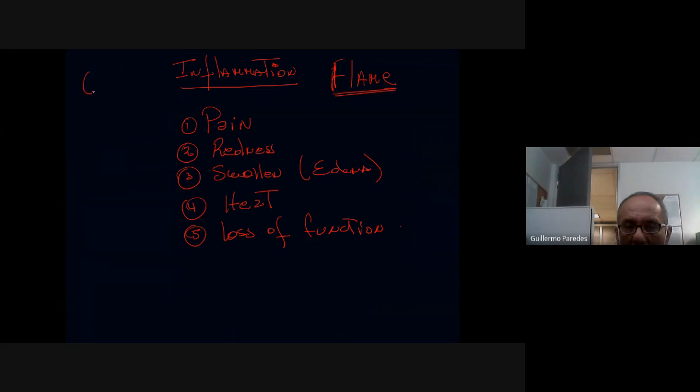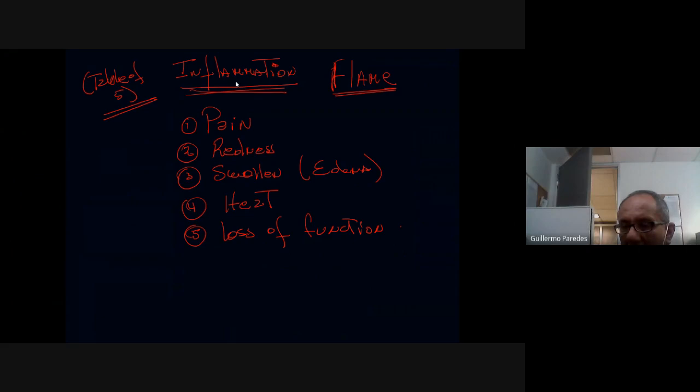All right, so these are what I call the table of five. You've probably heard from students in previous modules that I'm very rigorous on this, so this is something that you must know. The inflammation process is going to help you understand many things. So I'm going to go to the point. When you pinch your finger, basically what you have is an inflammation. It's not an infection. That is going to be controlled by your body. Now, if you have a big injury or you don't take care of that wound in your finger, inflammation can progress into an infection. You okay with that? So that means that if you have inflammation, that doesn't necessarily mean an infection.